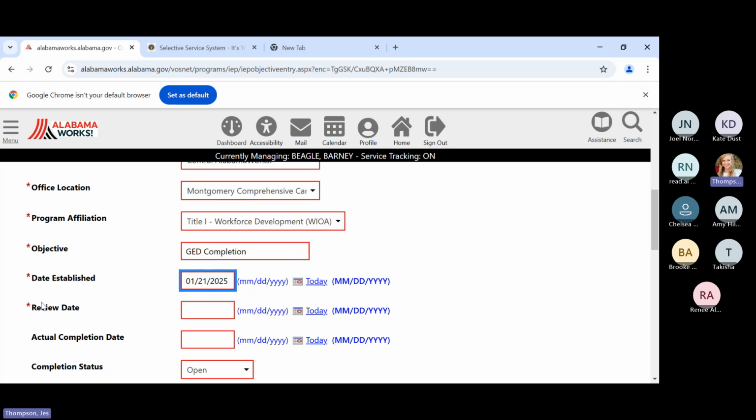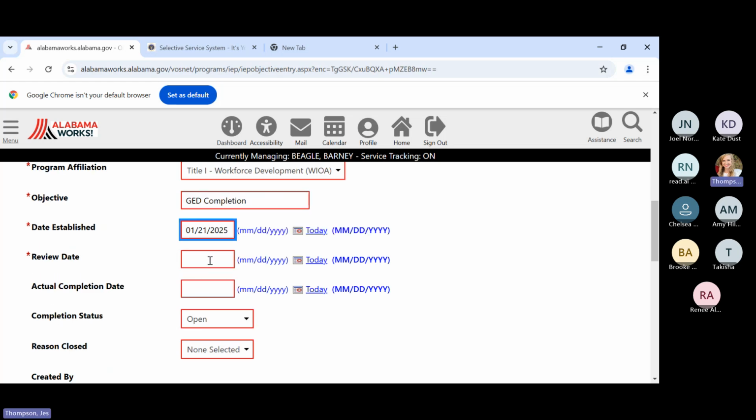Okay, so it has a different tab. It has a review date tab. If you click in that box, the system will automatically populate a review date. Because initially I said my estimated completion date was going to be 6 months, the system kind of rounded it to say, okay, well, review by March 25th. You can either use the system populated date or you can set a date for yourself to review this information.